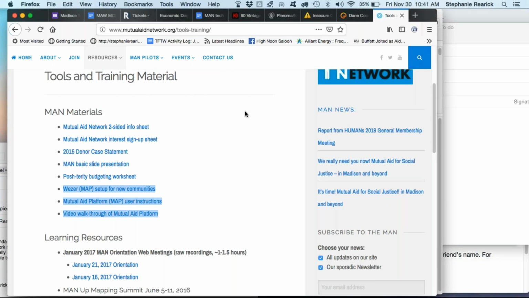And we together are going to create a more streamlined experience, first of all, because we're going to get the help we need to adapt the map. And we're going to create a more streamlined introduction to it because it's going to be people working on it who aren't just me. I'll invite you to take a look at these materials that other people made. The walkthrough I did, but the user instructions Steve Bosserman did and the setup for new communities, I think will give you a real sense of all of the capability of it.